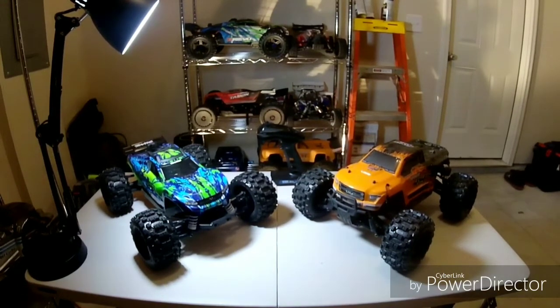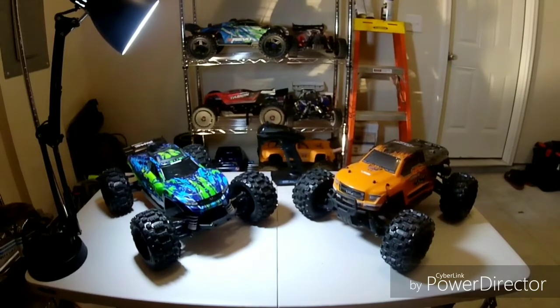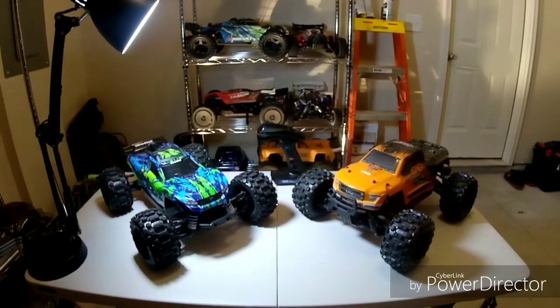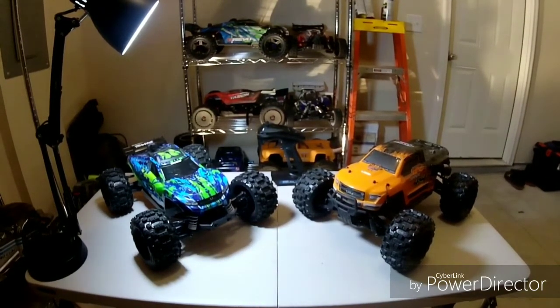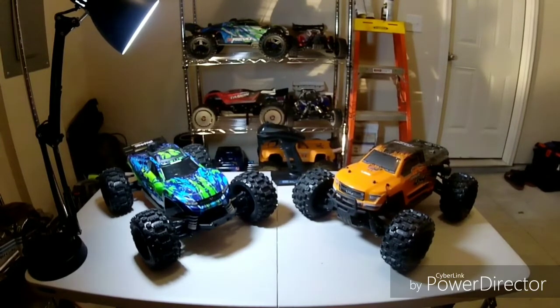Stability. It's kind of hard to say who edges it out in stability, because both of the cars are very stable, especially when you upgrade. You get better tires and all that kind of stuff. But actually, the Rustler may be a little bit more stable because those wheels are smaller diameter, and they don't balloon as much, so it holds the car very, very stable.